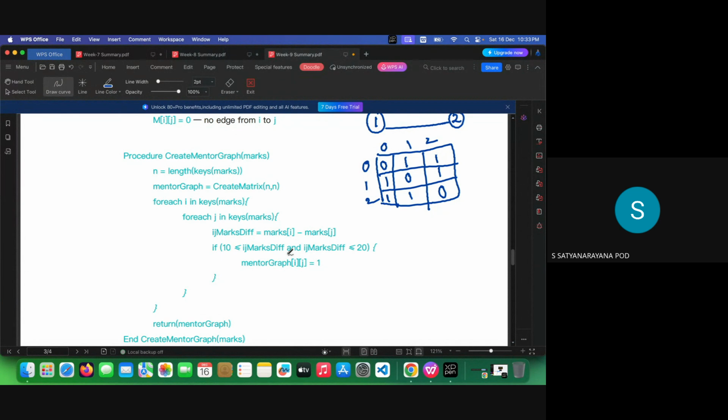In that case you can name the graph a review graph. Because our data set is a students data set and a scores data set, they created a mentor graph, or you can use some other word, not an issue. Clear?